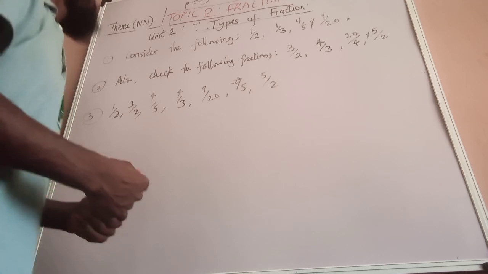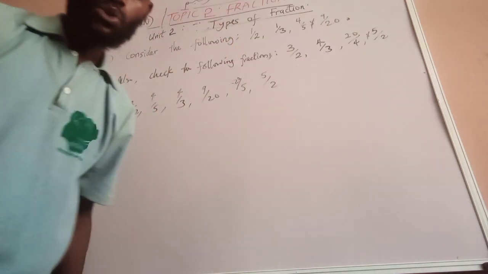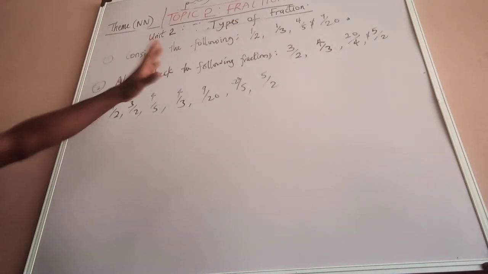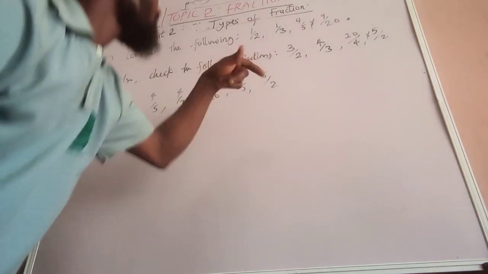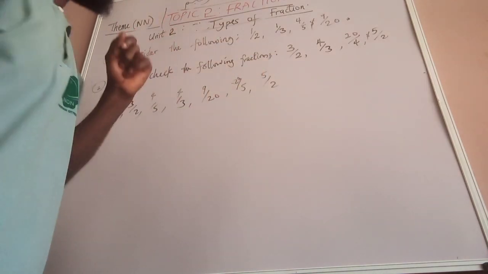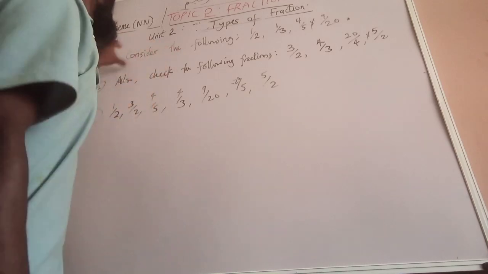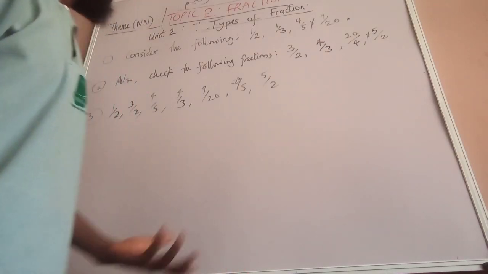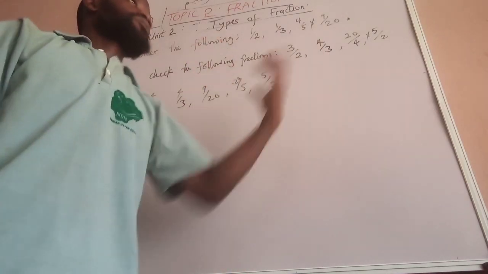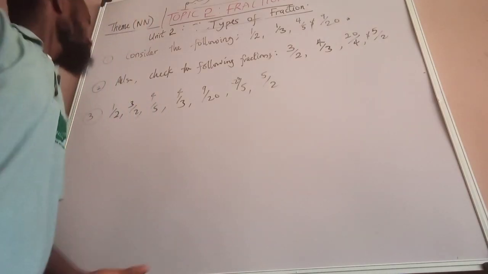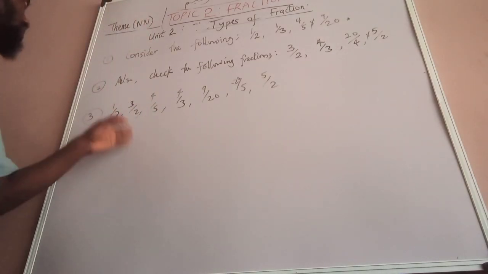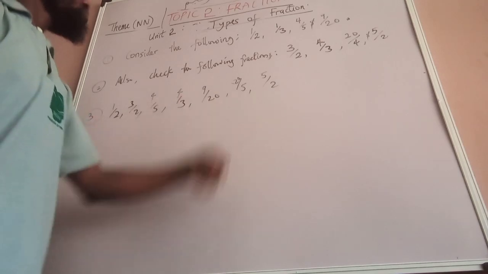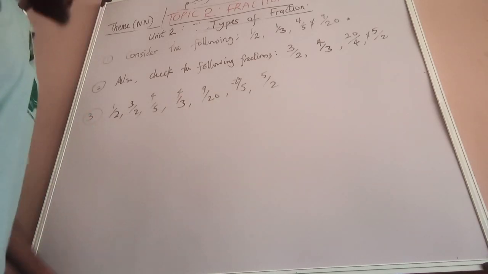You observe that at the first one, what do you observe? Please, before I say it, pause this video. What do you observe first? Anything you observe, please write it down in the comment section. What do you observe for the first one? For the second line also, what do you observe? Write down your observation. Understand? Then the third one, we have 1 over 2, 3 over 2, 4 over 5, 4 over 3, 9 over 20, 20 over 5, 5 over 2. What do you observe there too?